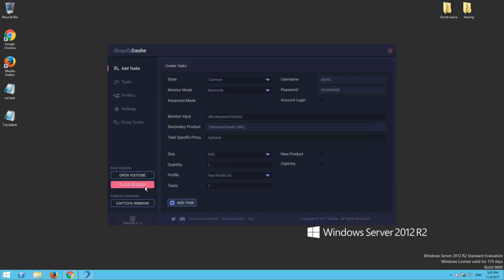First thing I do before I close the bot, I want to clear session. So the Gmail you're logged into, it clears it. If your Gmail stays logged into this IP for too long, your IP may get flagged and your Gmail may get flagged. If your IP is already flagged by Google, your Gmail is also going to get flagged because you're logged in too long and they're going to recognize, oh, this is a bot. No activity. There's only activity at certain times, certain days. No, you don't want that. You just want to clear the session.